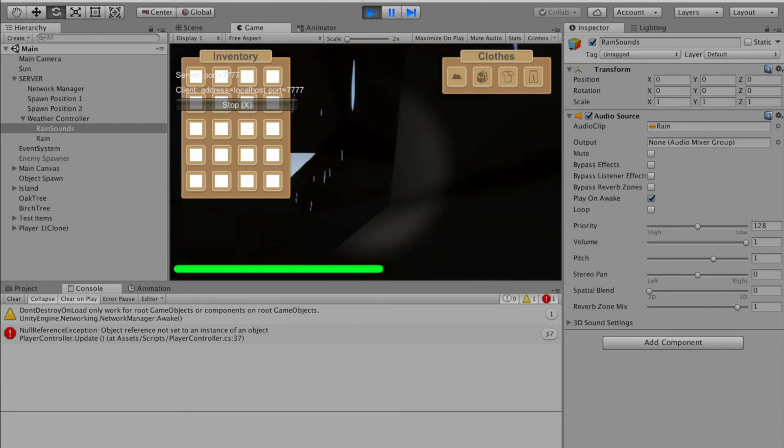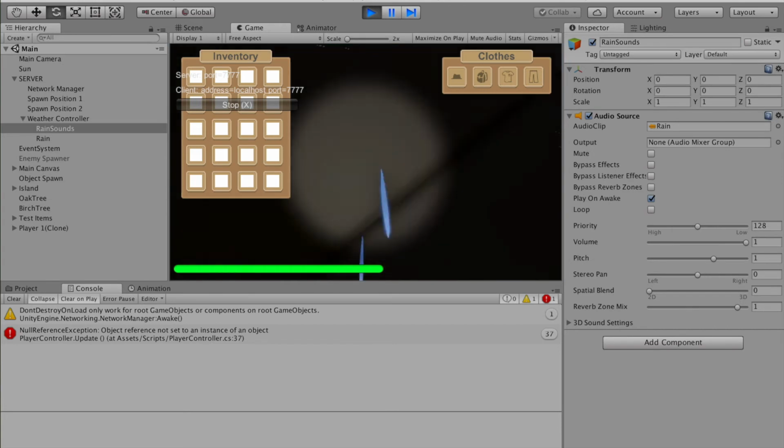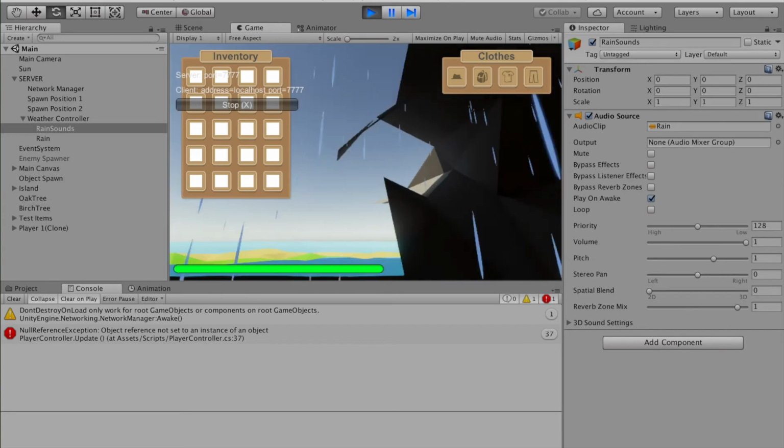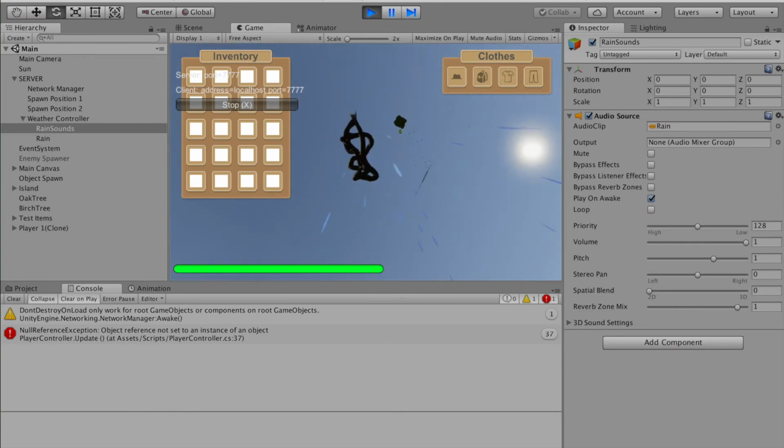Obviously there's still some glitches and stuff, like why is it raining in the cave? But other than that, oh yeah, and every once in a while you can kind of glitch the walls like that, and the whole thing is super buggy. But the things will be worked out eventually, and I think we're looking pretty good so far.